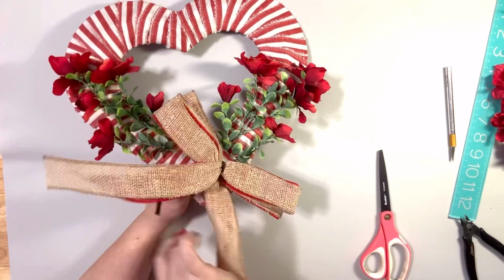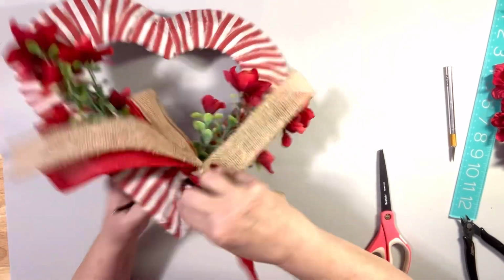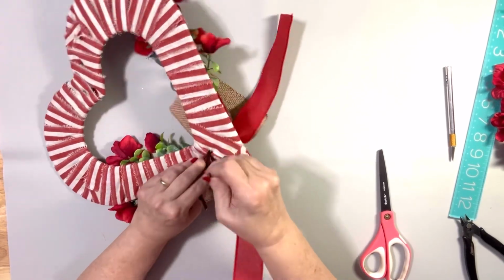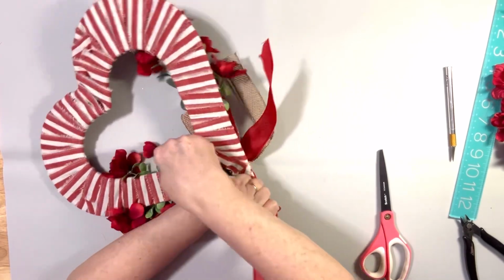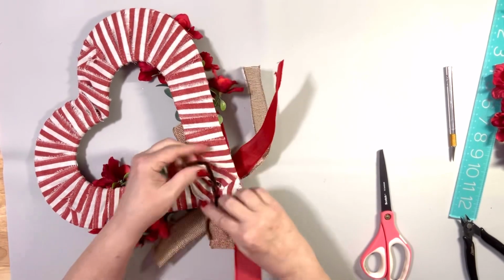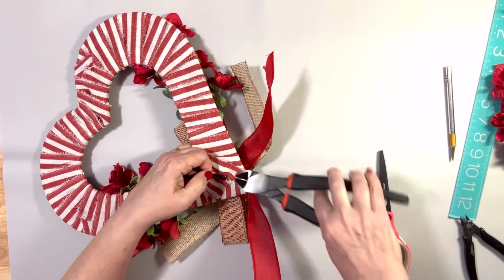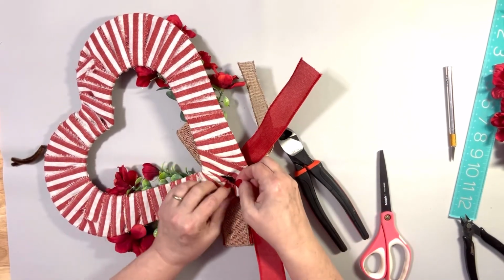Pull it all the way through. Then you're going to do the same thing in that bottom hole that you made. Turn it upside down and poke it through. Now you're going to pull these pieces of the pipe cleaner really tight, and then twist it three or four times. And then you're going to cut that off.